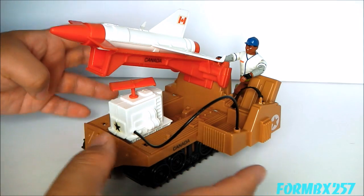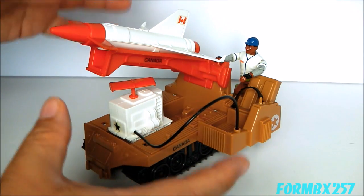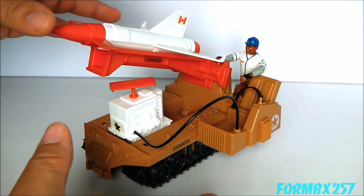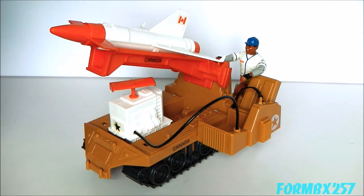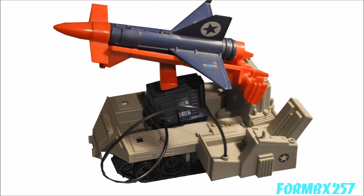If the light brown desert color scheme isn't what you fancy, there is actually a color variant which is very drastically different. It was released in Europe only, but it is equally easy to find, believe it or not. As you can see, the body of the vehicle is gray, with the white parts now dark blue. While some people might argue that this looks a bit like Cobra, I would actually have to argue and say that this thing looks a bit like Battle Force 2000.